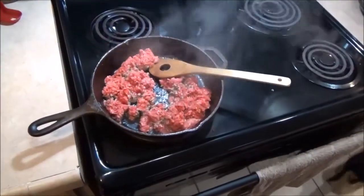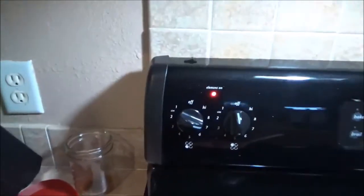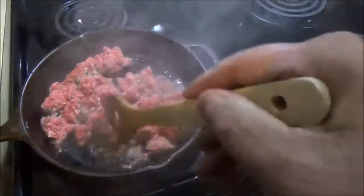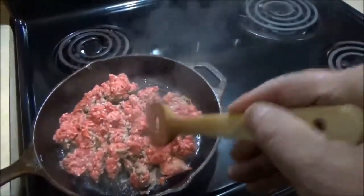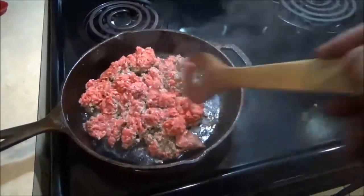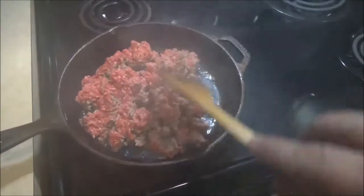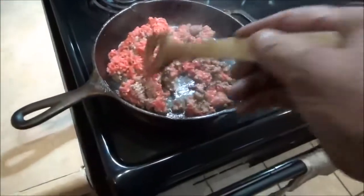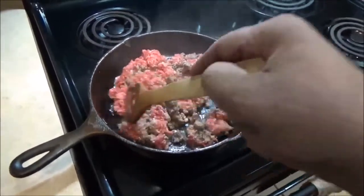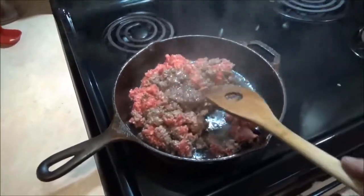Get about a pound of hamburger meat and you're going to brown it. Set your stove about medium high. I like to let it sit here and brown on one side, kind of like a big old hamburger. I like to have my chunks a little — I don't like my hamburger meat all just chopped up fine. Go ahead and let that get cooked on one side and flip it like a big old hamburger like that right there.